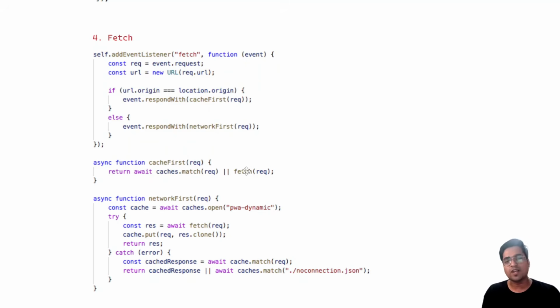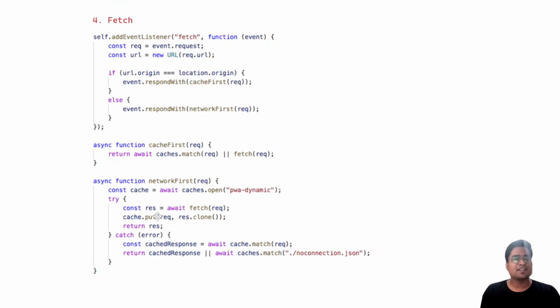If it is cache first, you can define whether you wanted to look up from the cache or make a network call. First you wanted to look up the cache. If it is not available, then probably you wanted to go and make a network call, right? In case of network first, you can see what is being done in this particular case. We are fetching from the network and putting that particular data into the cache, so that the next time someone is looking for the cache first approach, our cache already has that data, right? So you can do a lot more interesting things, and we can also see, if there is some error in fetching the network call, you can land back on the cache strategy also, right?